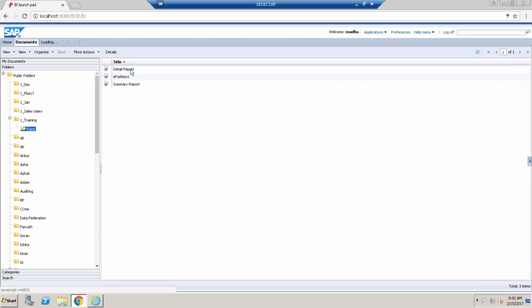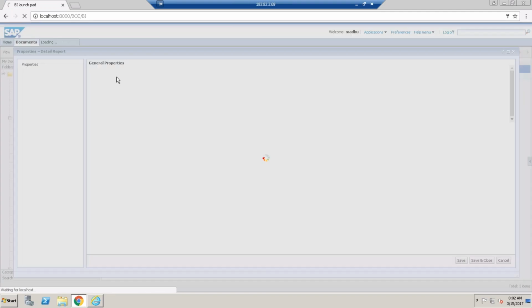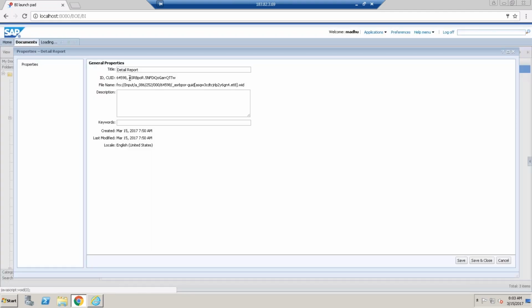So go to the detail report, right click and go to the properties. When you look at the properties, you can see here, this is the address of the detail report, right?